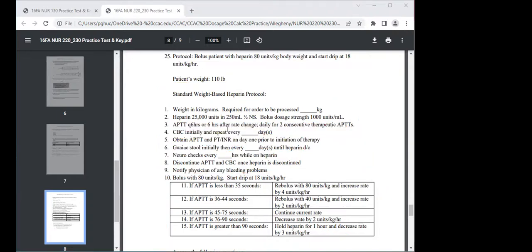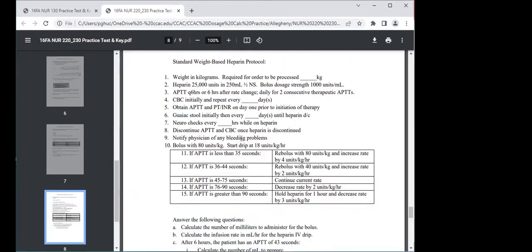All right, so we know the patient's weight in this example is 110 pounds. When you see this on your test next week, really the only thing that changes is the patient's weight. If it ends in a whole number, great, makes it easier. If it's like 95.454545 kilograms, remember to round to the nearest tenth before you continue on with your other calculations.